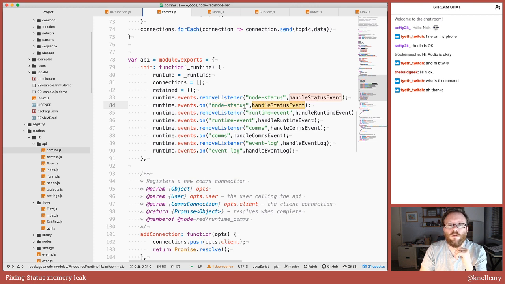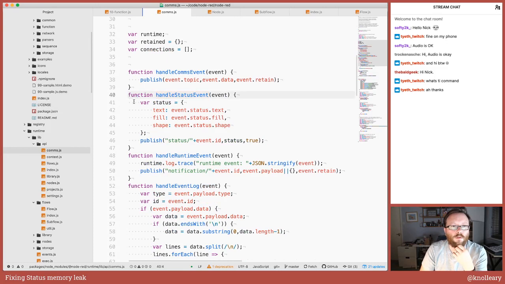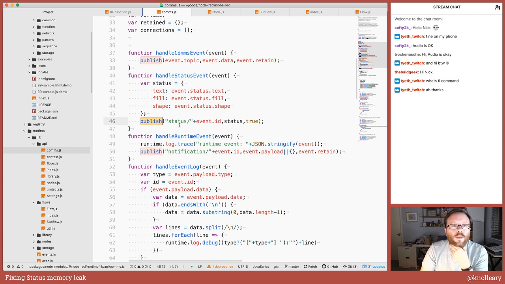When a node status event fires, it triggers this handle status event function. It wraps that event up, creates a proper status object with text, fill, and shape, pulling out from the status that's been passed in, and then it calls publish.